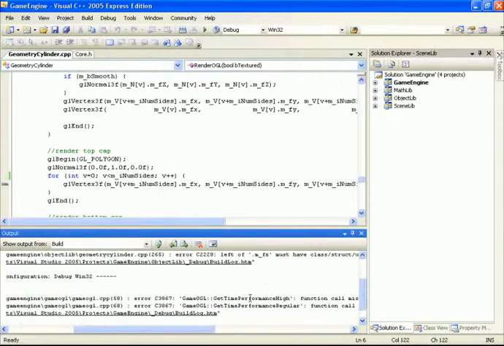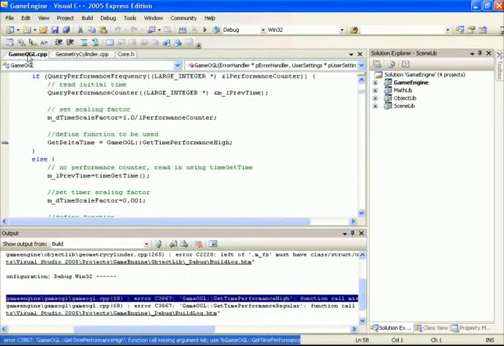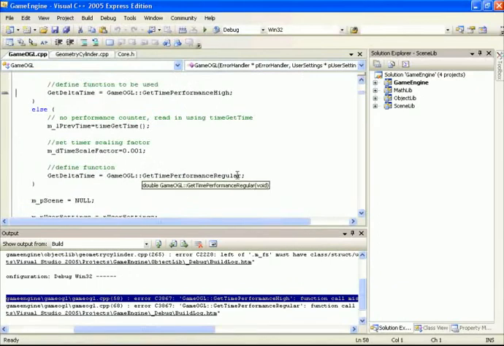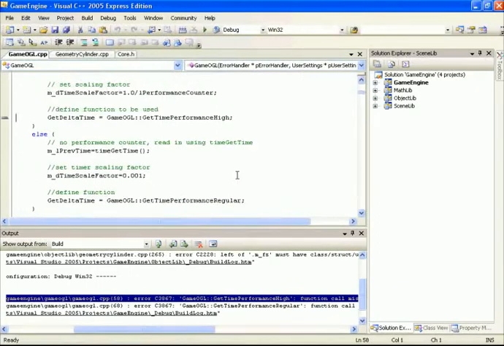And oh yes, over here under GameOpenGL.cpp, we're inside of the constructor. What we're doing here is we're defining the function pointer to point to either getTimePerformanceHigh or getTimePerformanceRegular. With the 2005 Express Edition compiler, you need to be explicit when defining that this is a function pointer.